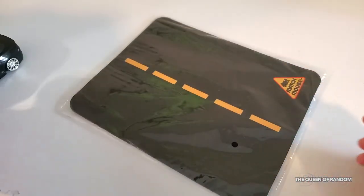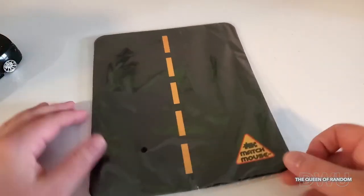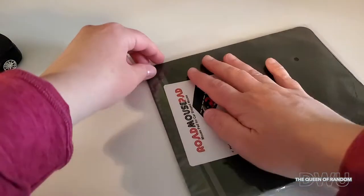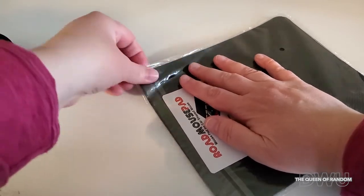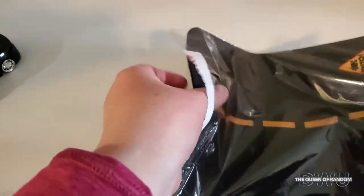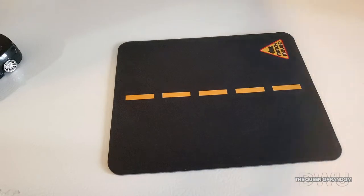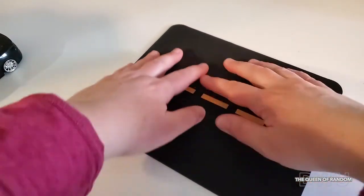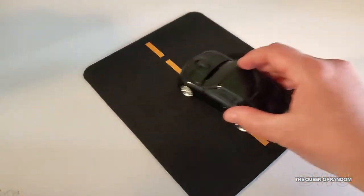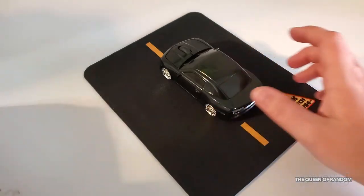So before I get the computer, I'm gonna show you this mouse pad I also picked up. It looks like a highway. I thought this would be cute to go along with the car. This too was ordered on Amazon. So it does have a grip on the bottom, so your mouse pad won't move around. It does have a soft material like top. And the mouse glides on it nice. So let me go grab the computer and plug this in.